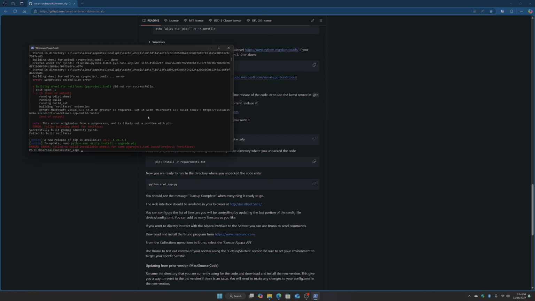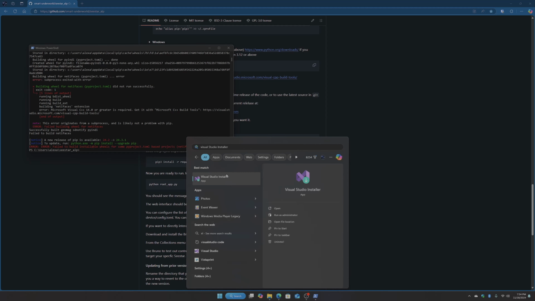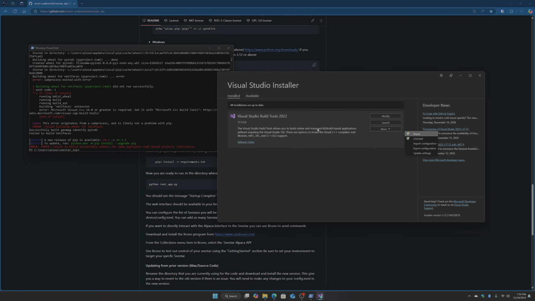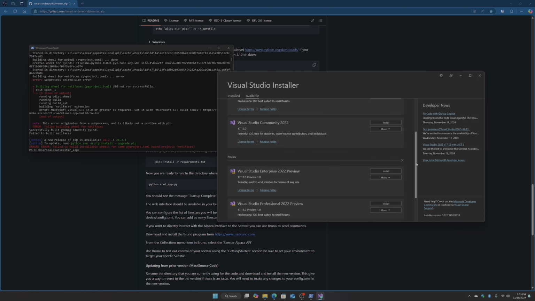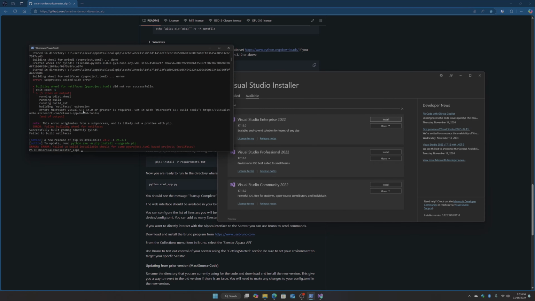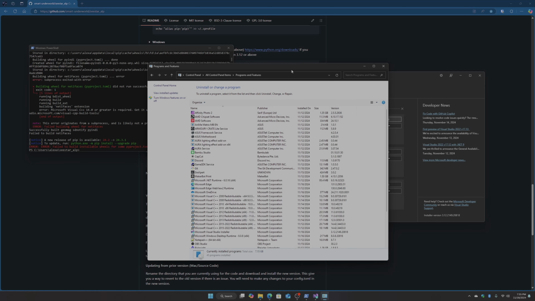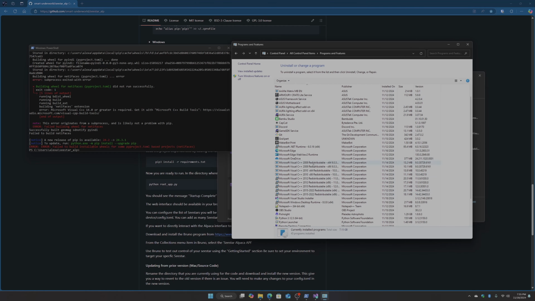Interesting. So we definitely have this installed, but this is good. We got an error, so we can use our build tools to get it. When we installed the build tools, you should have something called Visual Studio Installer. Let's go ahead and open that up and see what we can do here. If we go to available downloads here, this is odd because it wants C++ 14.0 or greater. And if I go to my control panel and go to my programs and features, you can see here I have all kinds of C++ redistributables here.